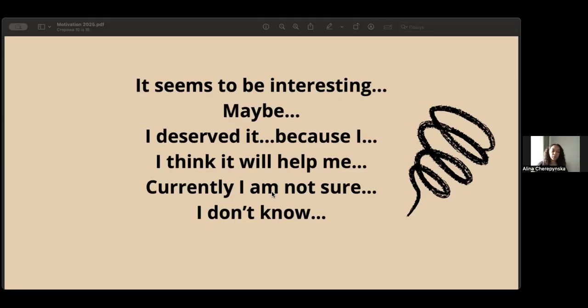In writing, there is such a thing as the I statement. It's when you use a lot of the pronoun I in your writing: I think, I believe, I am, and so on and so forth. When it's possible to paraphrase in order not to always use I, it will be the best solution. In a motivation letter, that's actually about you, so it's acceptable to have sentences starting with I and using a lot of I. But once again, if it's possible to paraphrase, it will be the best case for any type of writing, because when you use a lot of I, the main focus is on I, and not on the sense of your writing.